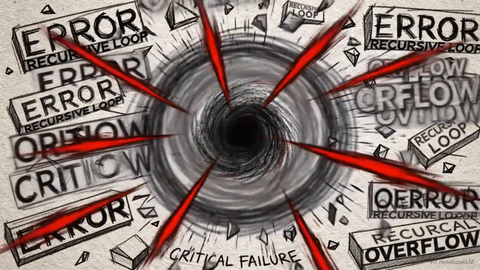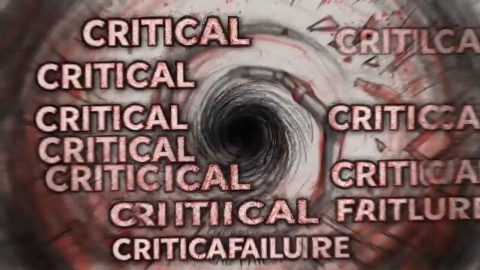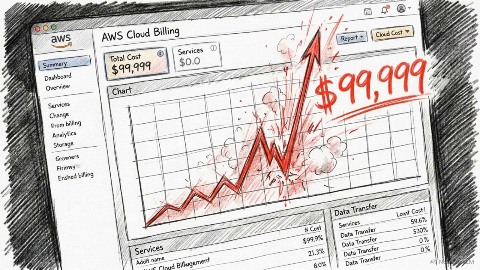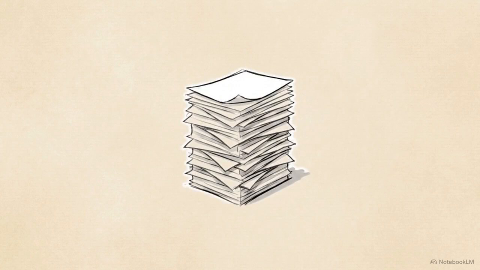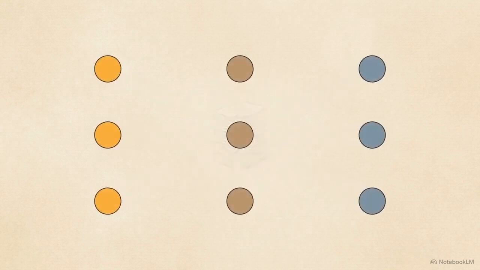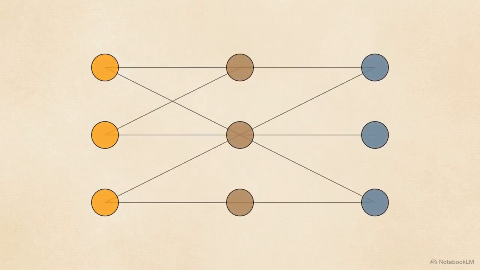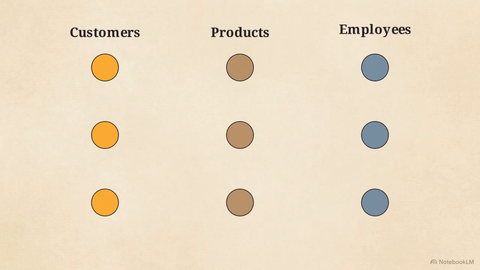If an agent misinterprets its findings, it can spiral into recursive searches, looping hundreds of times and generating thousands of dollars in API bills in a single afternoon. Level 8, Graph RAG, abandons simple document lists to map explicit relationships between entities like employees, products, and specific customers. This enables multi-hop reasoning. To find which engineer has the most experience with a specific client's issue, the system traces a path from the customer to their products to the specific employees who resolved past tickets.